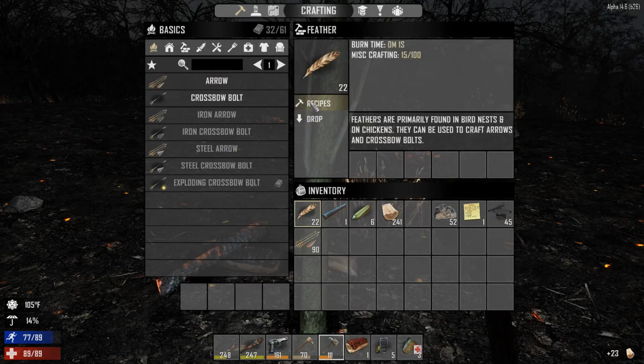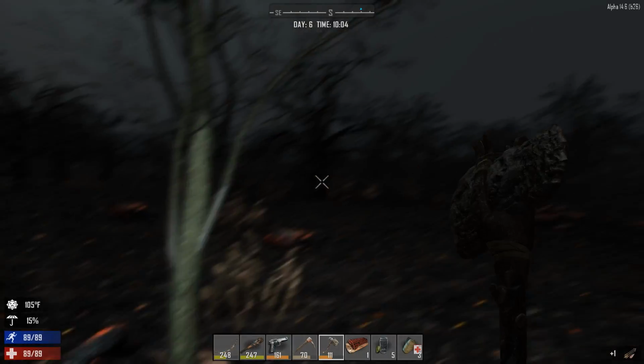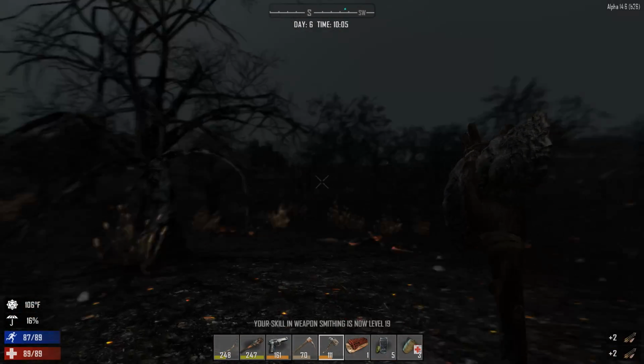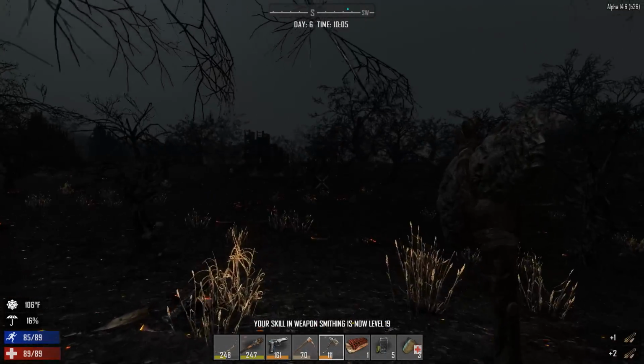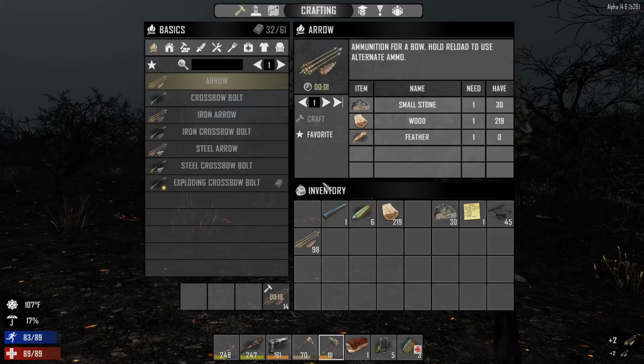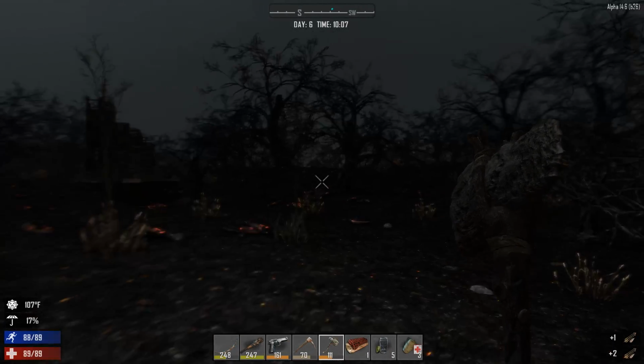Yeah, that's plenty of that. Recipes. Arrows. There we go. Right, so we've got some arrows now. Oh, I could make another bow if I had some string on me. Then my level's gone up.